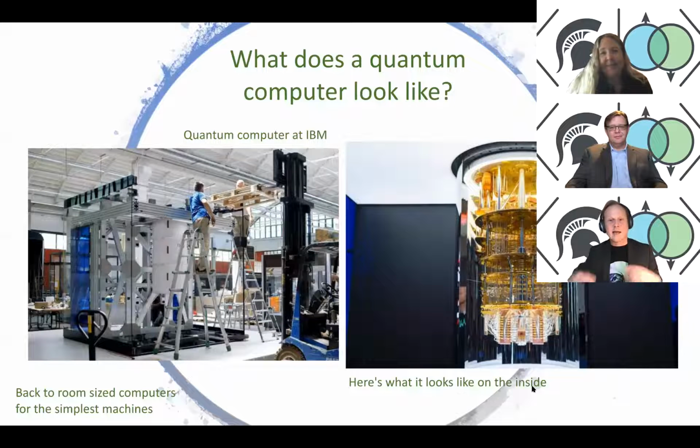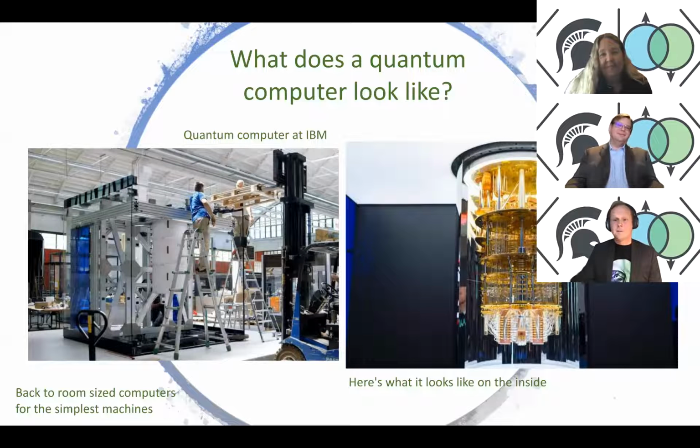And so the question is, what happens if you put them together and you actually make a quantum computer? And that's what you see here. So these are quantum computers that have been built at IBM. So when Angela showed on that first slide this link to the IBM Quantum Experience, where you can actually go online and write little computer programs that can be run on quantum computers, you're connecting to machines that look like this all over the world.